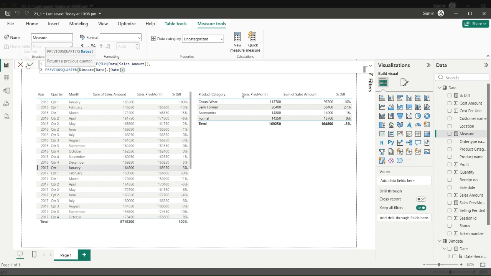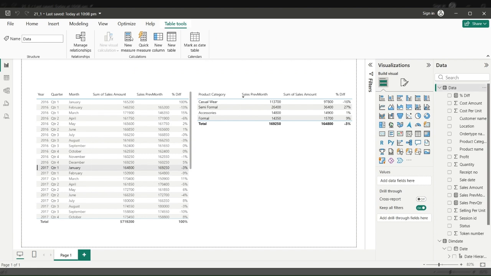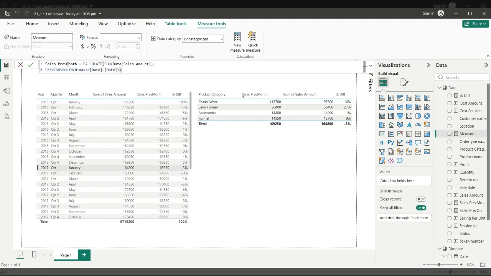Rest everything, the formula will be the same. We'll commit this, and we'll create one more for previous year. Similarly, we change it to previous year, and we'll commit this as well.